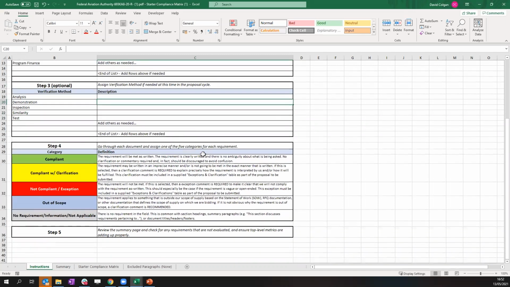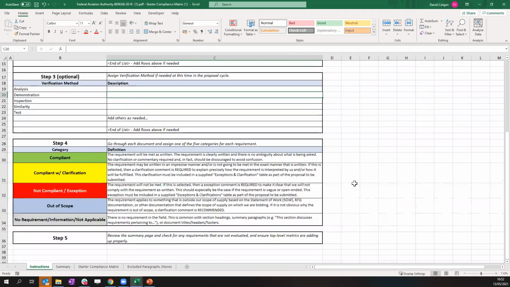And then step 4, and this is really the key here, is having a standard way of categorizing all the requirements. This was alluded to before, going through and saying, are we going to be compliant to this? Are we going to be compliant, but we need to clarify something, like, yeah, we comply with this, but you said the thing needs to be red and we're going to make it blue, but we're going to paint it.